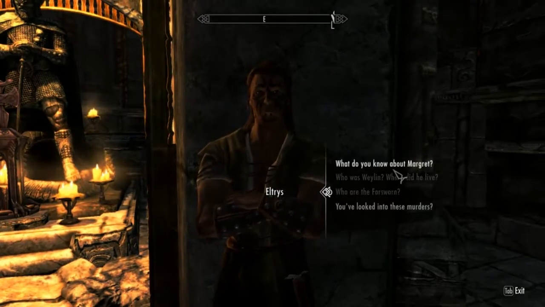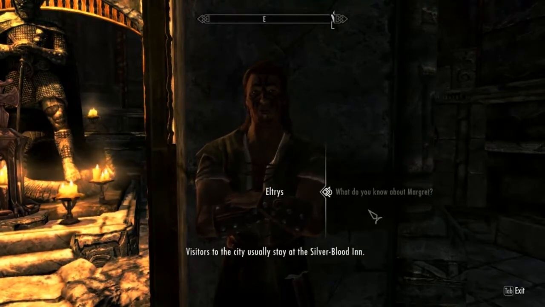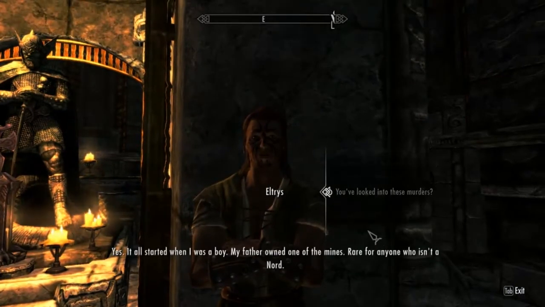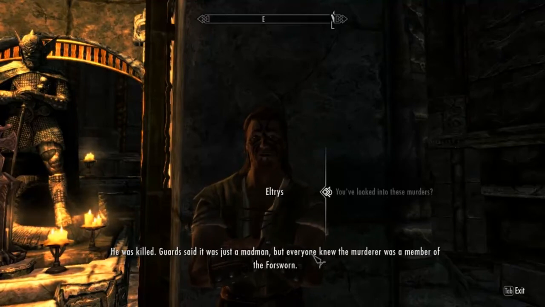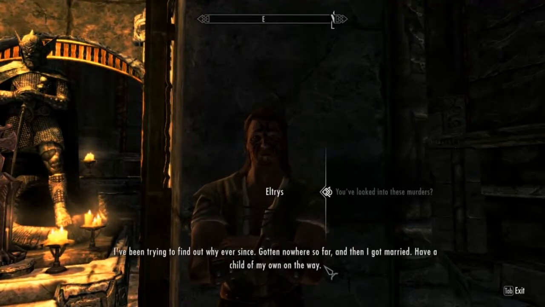Okay. What do you know about Margaret? She's not from Markarth. The air about her screamed outsider. Visitors to the city usually stay at the Silverblood Inn. And you've looked into them already. It all started when I was a boy. My father owned one of the mines, rare for anyone who isn't a Nord. He was killed. Guards said it was just a madman, but everyone knew the murderer was a member of the Forsworn. I've been trying to find out why ever since.